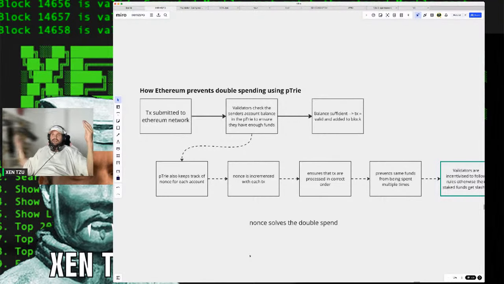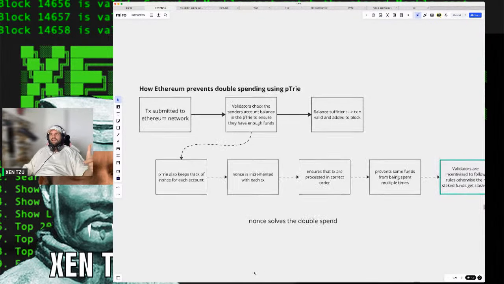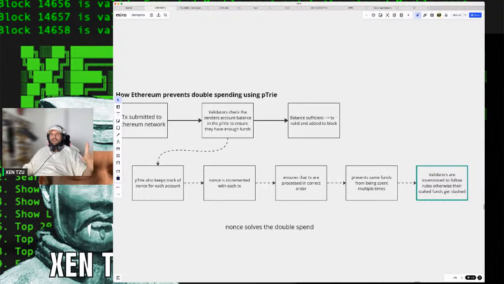Like with Ethereum, you have transactions submitted to the Ethereum network. Validators check the sender's account balance in the P-tree to ensure they have enough funds. If the funds are sufficient, the transaction is valid and added to a block. Now, in this step right here, they check stuff. So the P-tree always keeps track of the nonce for each account.